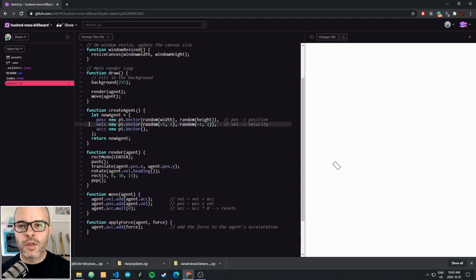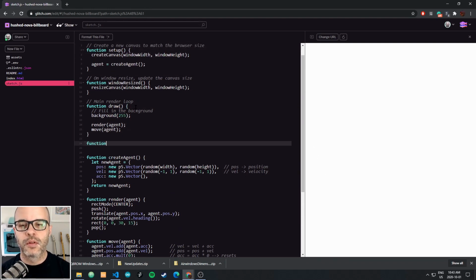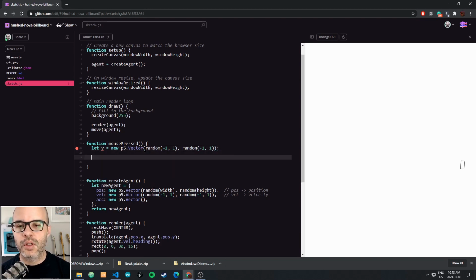So let's give this a test here. We're going to create mouse press so that every time I click the mouse, I'm going to generate a new vector, and we're going to make that vector random, much like the one we did in create agent. Replicate that over here, and then we're going to say agent.apply force, apply force and then agent and v.